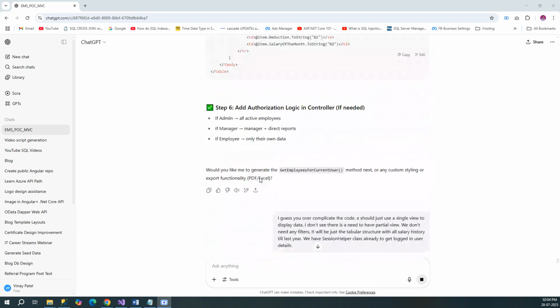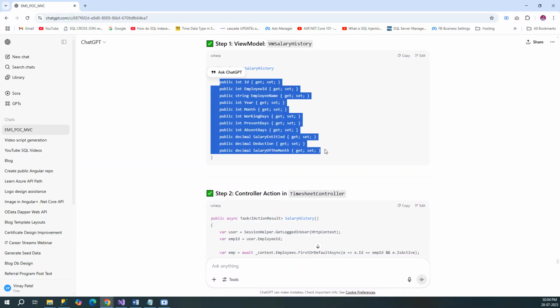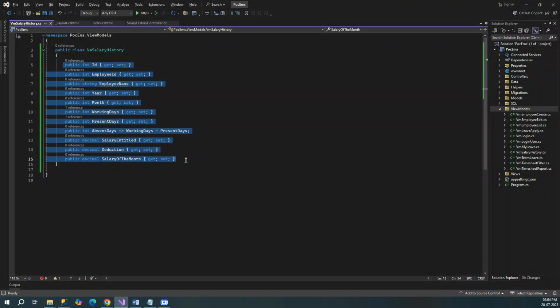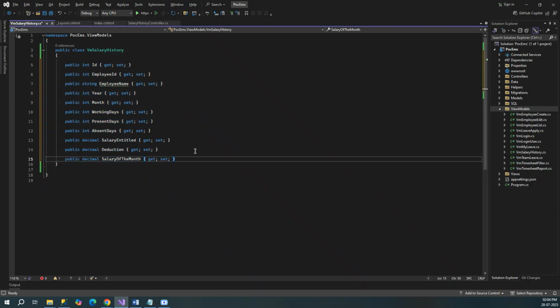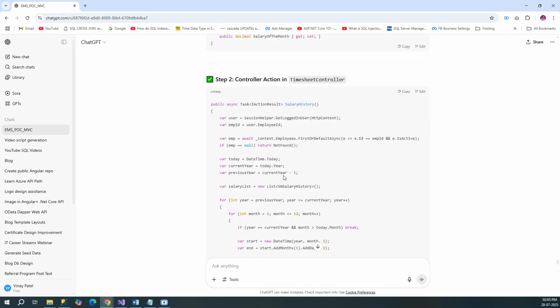So it is generating the response, but let's say it has given us the entity again. So let's take this and let's change it in our code. Let's say copy paste. Okay, now in controller action, we should have this.